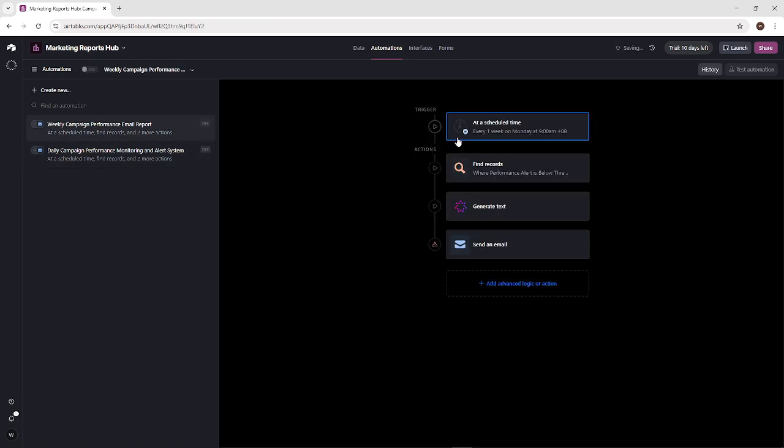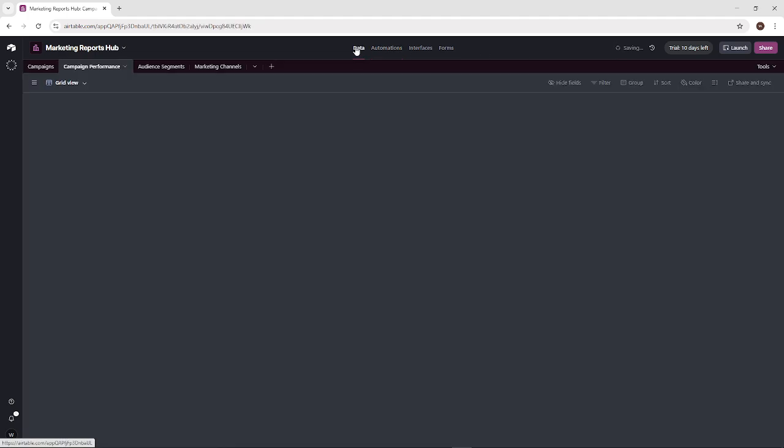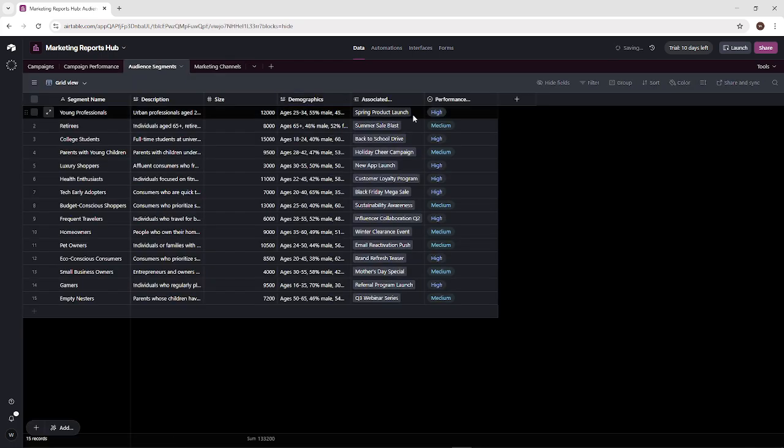Apply conditional logic with formulas to highlight high priority items, flag trends or anomalies, and calculate percentages or other KPIs automatically. Test everything with sample data. Confirm automations trigger, views filter correctly, and conditional logic highlights what matters.